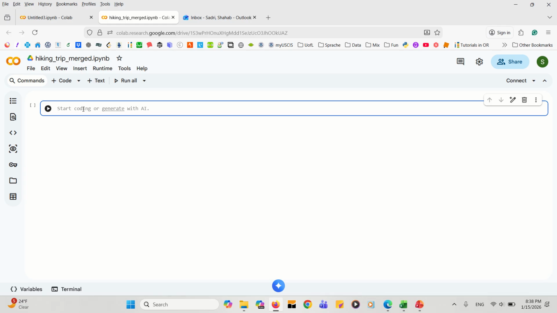problem's parameters. So the same as what we did in those separate parts, we are going to use the input function to ask the user to give us his or her parameters.